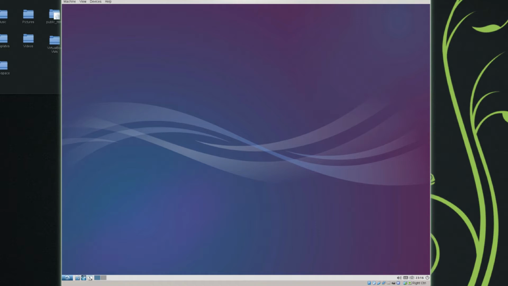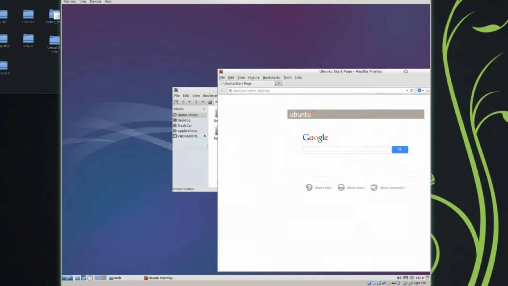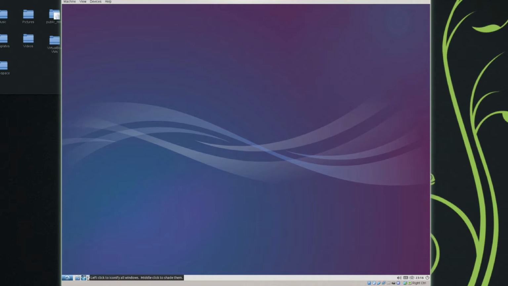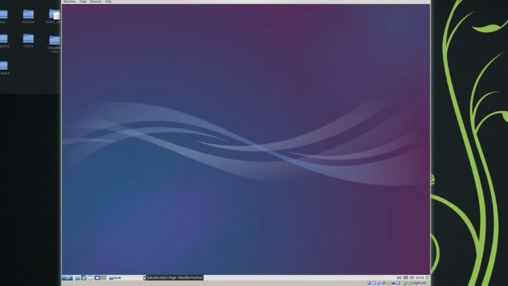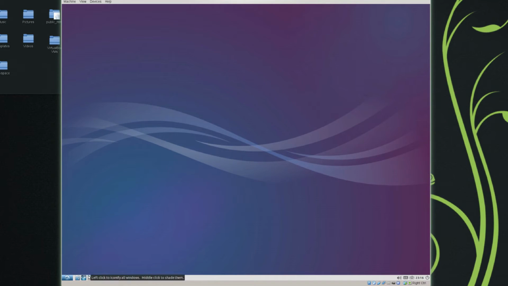Next, we have a desktop button. And if you've got windows open, once again, let's open some windows, then clicking the desktop button will, as it says, iconify all the windows. It just minimizes everything, so you can see your desktop, just in case you really want to see your desktop picture for some reason. And then you can either bring up windows individually, or you can click the button again. Oh, no, actually, you click it once to minimize everything. Clicking it again will not bring them back up.